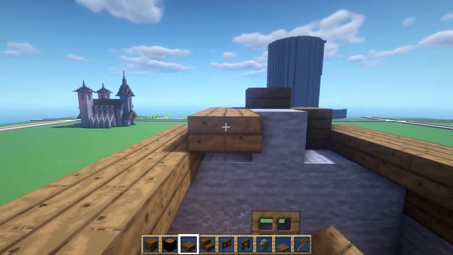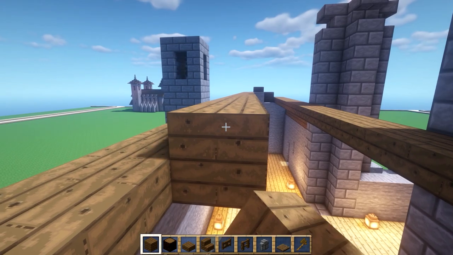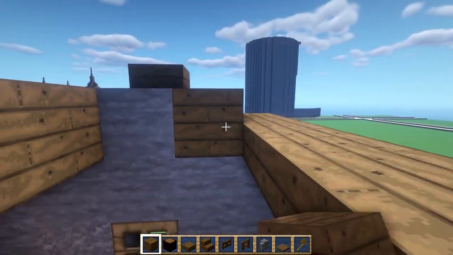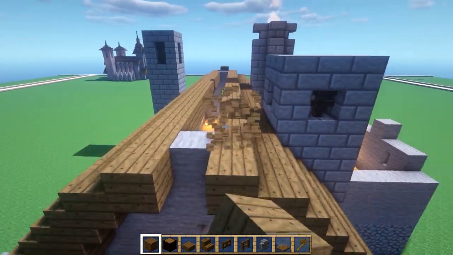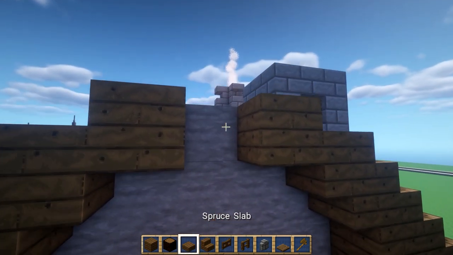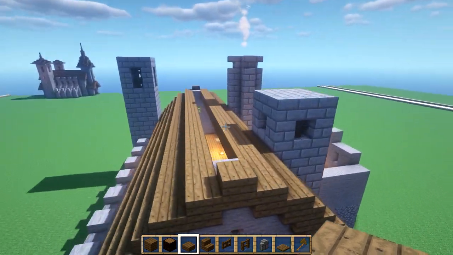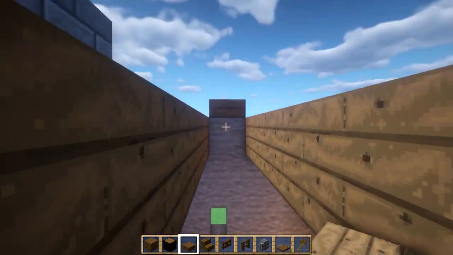Now, if you don't want to bring slabs, you could actually just bring full planks across there like that. There we go. Same on this side. So you've got spruce slab there and there. And that is the shape you're going for. I think it has kind of a medieval ring to it. I love this roof shape indeed.